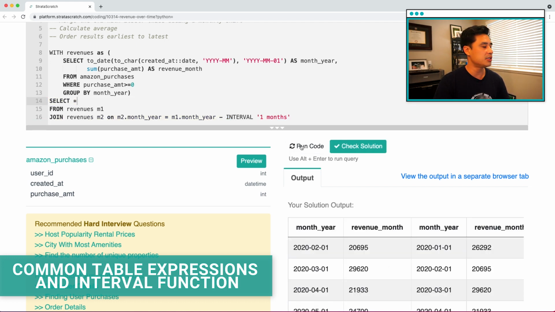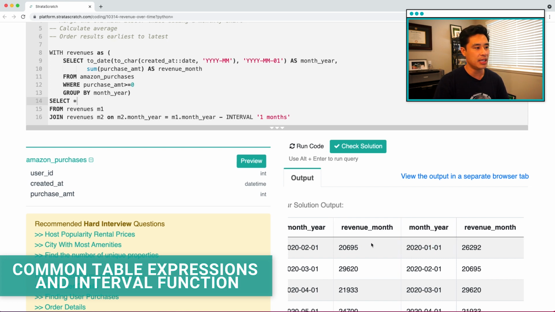And so when we run this code, what you're going to get is a shift. And you can easily see the shift here, where this is February and then this is January, right? So you're already seeing a shift back by 1 month. What we need to do now is add one more join and shift that back by 2 months so that we can easily calculate a 3-month rolling average. Because what we're going to end up doing is grabbing this revenue, which is February, and this revenue, which is January. And if we go back 1 month, it might be December, and we'll calculate the revenue for that. Take the average of all 3 months, and that's your 3-month rolling average.